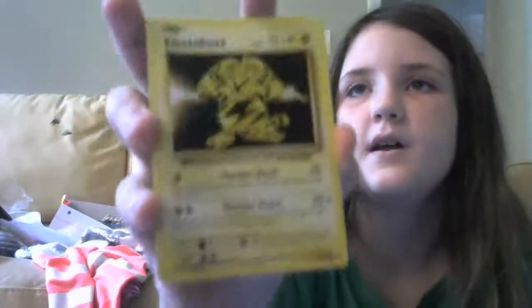Next, 70 health Electabuzz. It has Thunder Shock, which is 10 damage, and Thunder Punch, which is 30 plus damage.